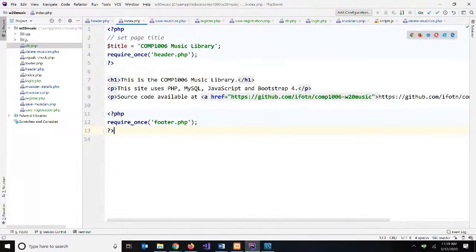Sorry, it's the same. The difference between require once and require is semantic. With require once, you can only include that file one time per page. With require, if you had a separate file and you wanted it to be visible or used multiple times, require will allow you to do that.